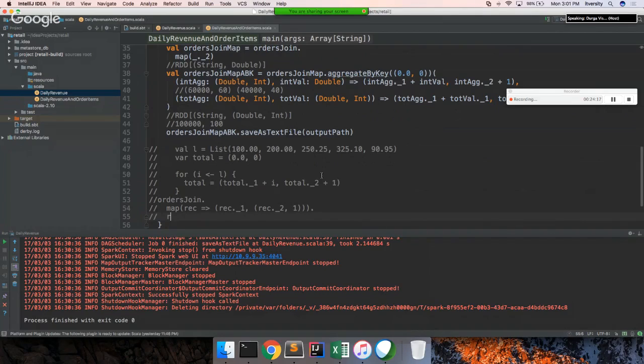you can say reduce by key. Now aggregate comma value. Both aggregate and value are of type tuples. Okay. Always in reduce by key, both aggregator and value types will be same. It won't be different. So as they are same, what we just have to do: ag dot underscore 1 plus value dot underscore 1 and then ag dot underscore 2 plus value dot underscore 2. You can write like this. Okay, so same thing you can implement with reduce by key also in some of the cases. In some of the extreme cases, you might have to use only aggregate by key, and in that you primarily need to understand how to initialize, how to implement the combiner logic, and how to implement the reducer logic.